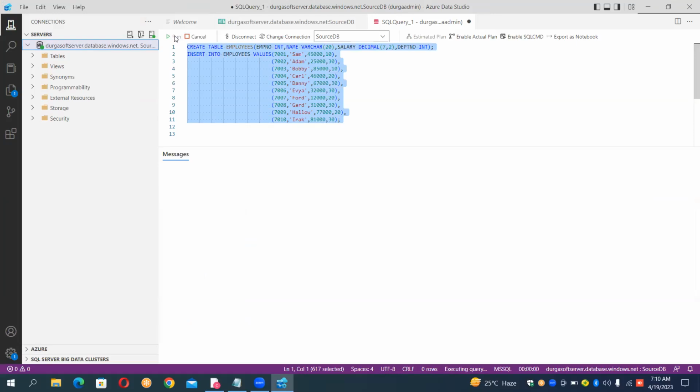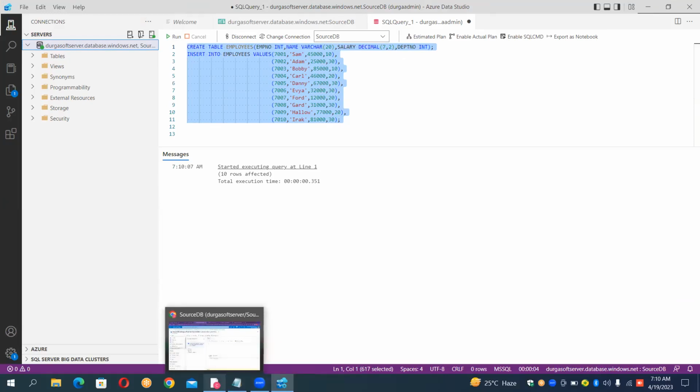So now guys, I'm creating a table with a name called employees, which consists of employee number, salary, and department number as the columns. So now the table is created. Now you want to see how many tables we have.